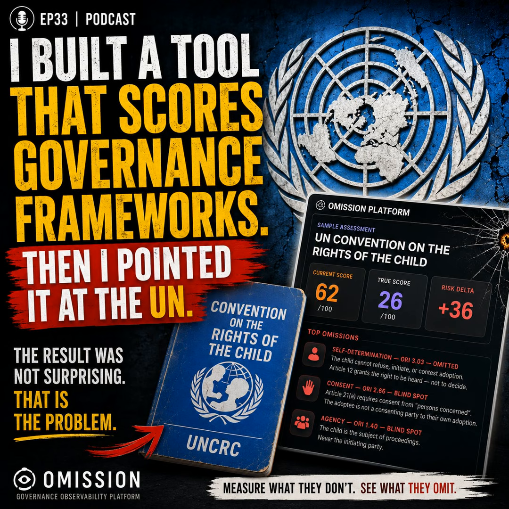And that 36-point gap isn't just randomly distributed, right? It doesn't just happen because of vague bureaucratic inefficiency. No, not at all. It has a very specific, undeniable shape. The blind spots collapse entirely, almost surgically, on the axis where the child's own participation is required. Yes. And we are not going to use euphemisms here. We are talking about children who are separated from their families. We are talking about mothers who relinquish them. Exactly. We are navigating a legal architecture that fundamentally renders the child invisible as an active consenting participant.